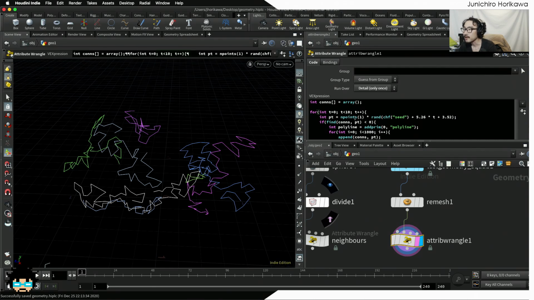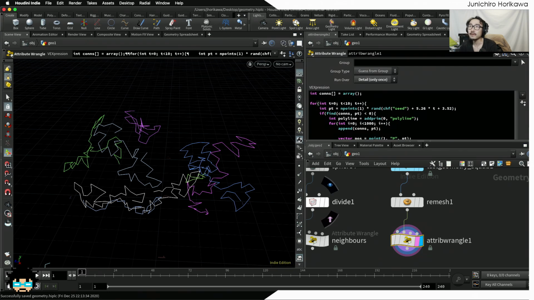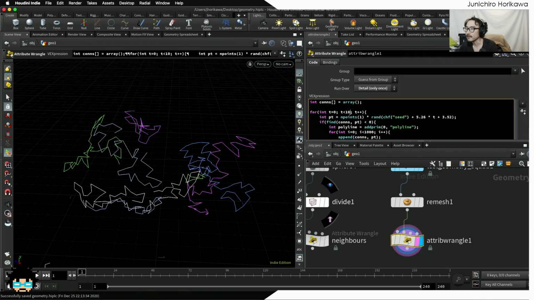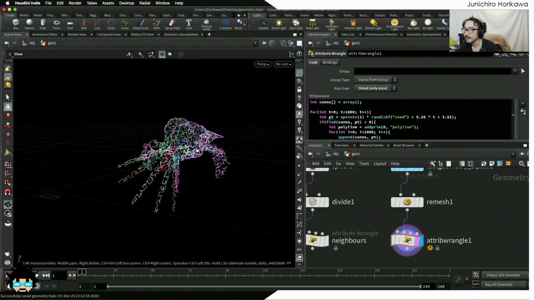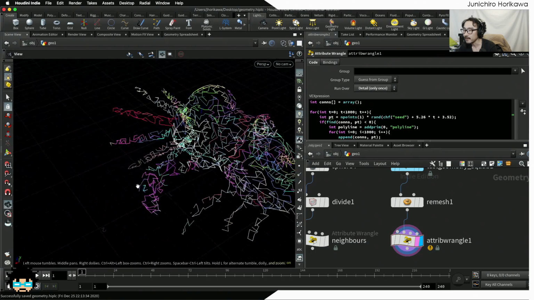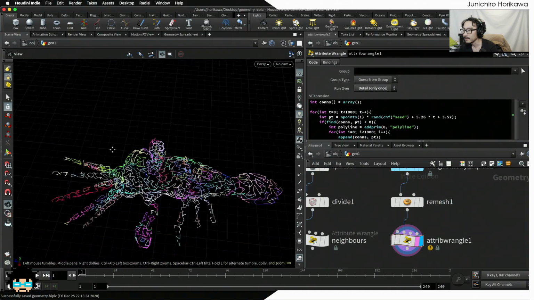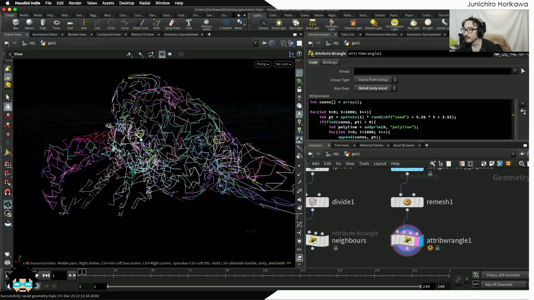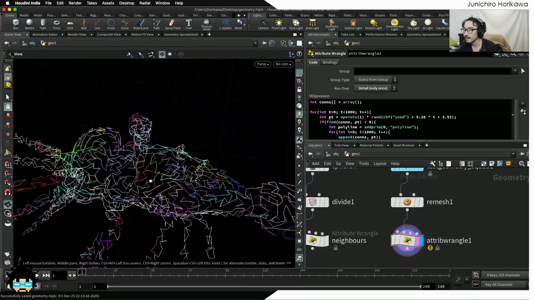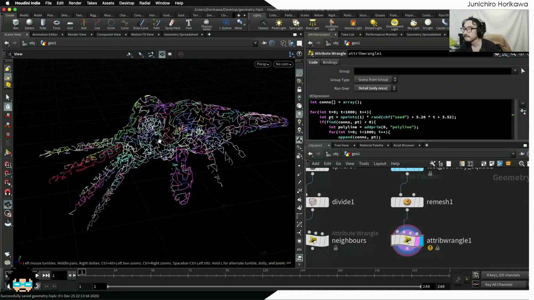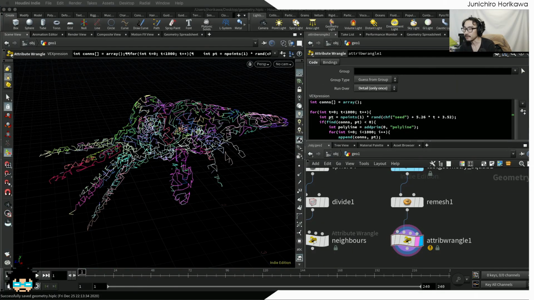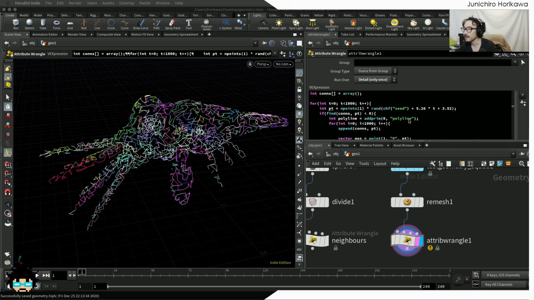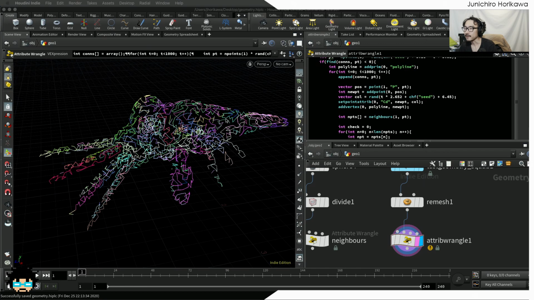Now that I have all this information written here, I think I can increase this number to more than 10, like 1000, and voila, it has just created a random polyline network to cover all the squab geometry like this. Okay, looks like modern art. Right, so that's how you can create a feedback loop together with the neighbors, which is one way to use neighbors for this kind of purpose.